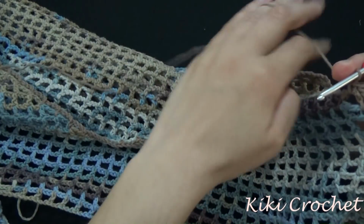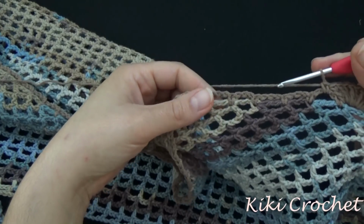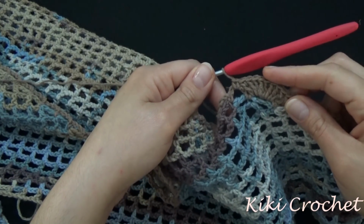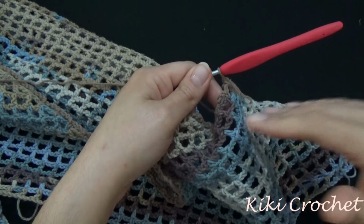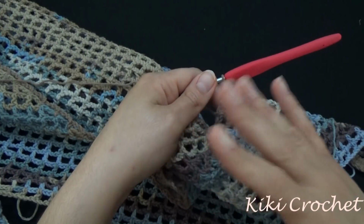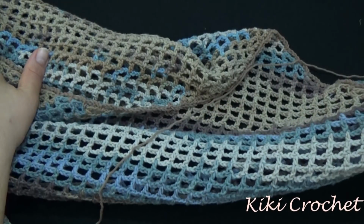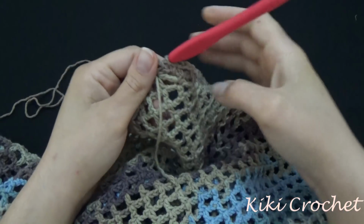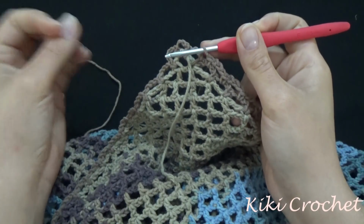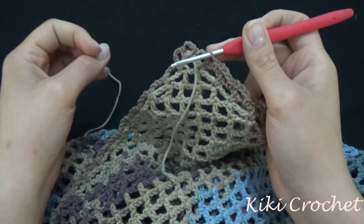Okay, so 3 sets of chain 3 spaces, and then your shell where you're going to be working 8 double crochet under the same chain 3. 3 sets of chain 3 spaces, then your shell. 3 chain 3 spaces and then your shell up until you reach the bottom corner. Okay, I've reached my bottom corner, and depending where you stop, you might have to improvise as I'm going to do right now.